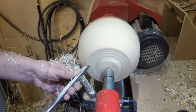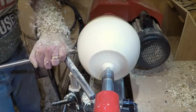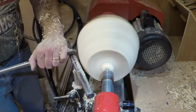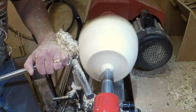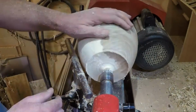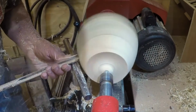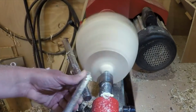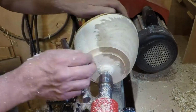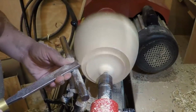Once I have the piece round, I can then concentrate on some form of a shape and making a tenon to fit my large jaws. With the live edge bowls being turned to a finished state, I need to take several light cuts just to try and get the best possible finish. I also had to resort to some form of scraping to try and reduce any of the tear out.